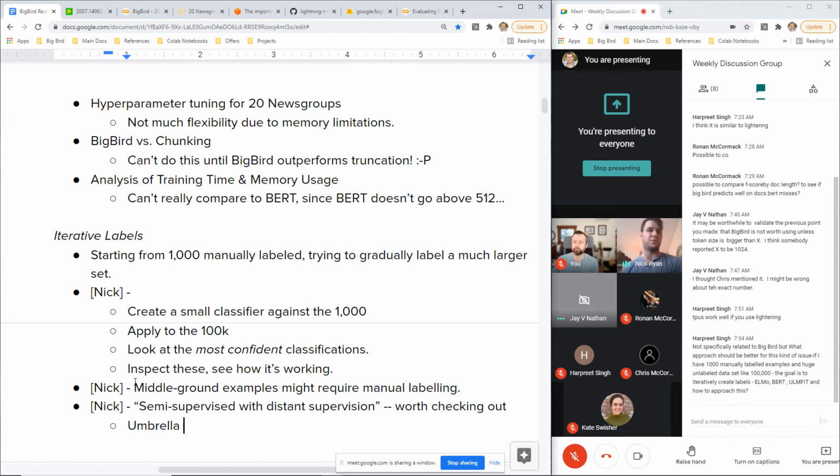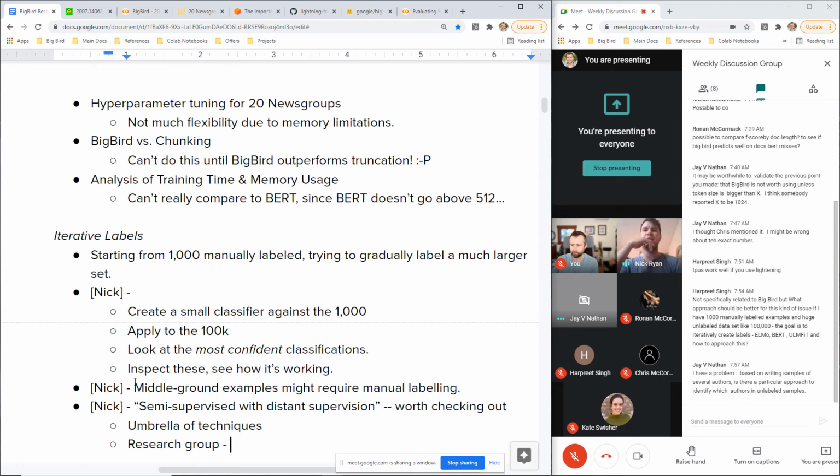Probably the best research group that does this kind of thing is called Snorkel. I think it's from Stanford, or it split off from Stanford, but essentially you teach it some rules, and it iteratively goes through your data set and applies half labels.